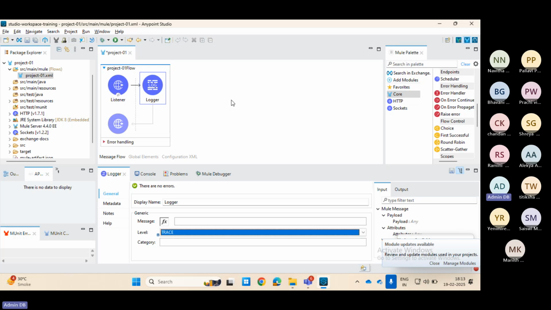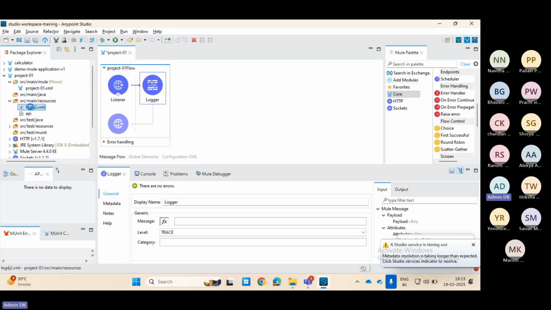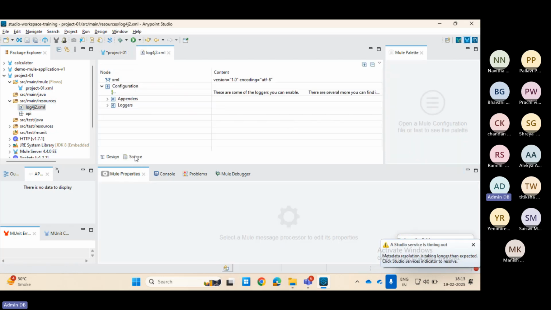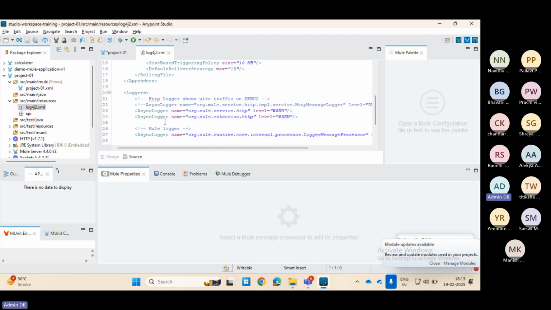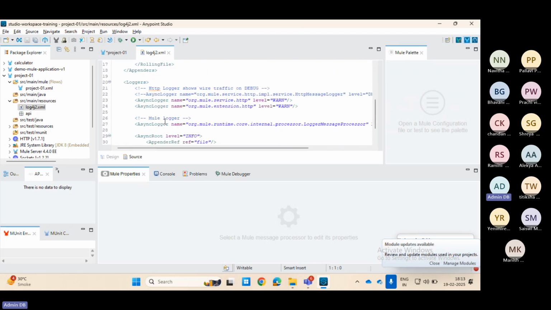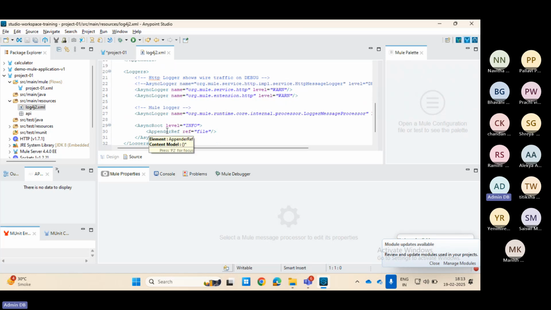And why do we define this log level? For that, we have something in log4j. At this moment, even if you are not getting it, it's fine. But let me show you, so at least you will get an idea of the purpose of this and why we are defining it. This is just a name. This is just a label we are defining for our understanding.